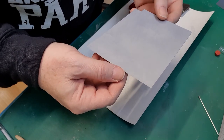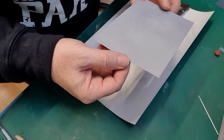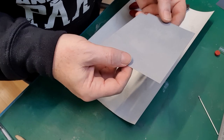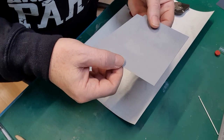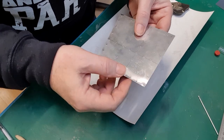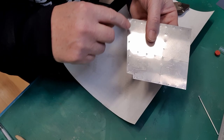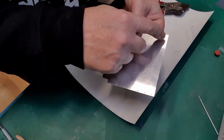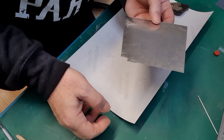Okay, so what we now need to do is attach these. The way I'm attaching them on this model, and I'm trying it for the first time, is I'm using a carpet double-sided tape on this side and then attaching it to the aircraft with the double-sided tape. What I found is the other panels have suffered a little bit, in that the edges are lifting. So I'm only going to put the carpet tape on the inside. Then the edges, I can always CA those down if they don't seem to be going down well.